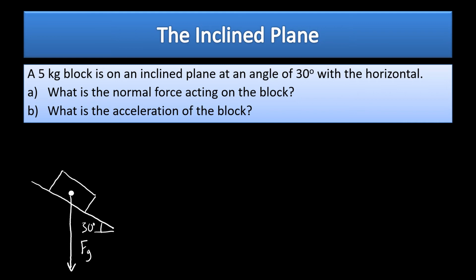The normal force acts perpendicular to the surface. So I'm going to draw a line that's trying to be perpendicular to that inclined plane, and I'm going to call that F sub n. Okay. Then here's the trick. You break the weight into parallel and perpendicular components, not x and y. You could make an x and y, like if this was, okay, beautiful, very nice. And then look at that. That's right in line with the weight.